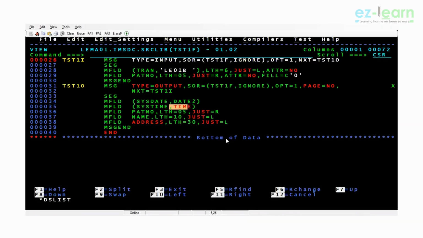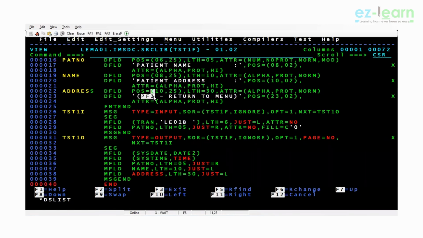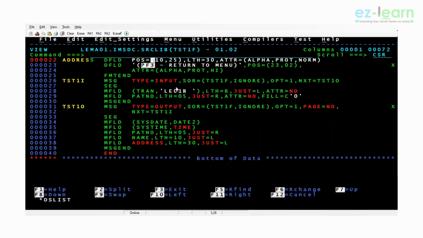Okay, see here, date and time. These are system date. For example, if you want to see what is the system date, similarly system time. So usually what we used to have, I told you we'll have a field for a message, the error message. I'll add that. We'll have a field for error message.